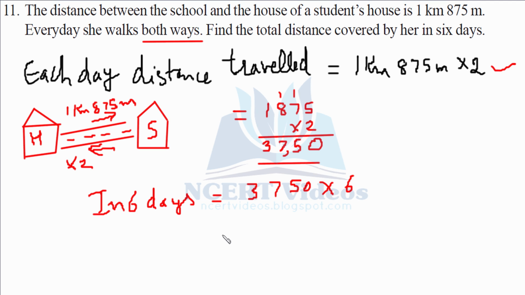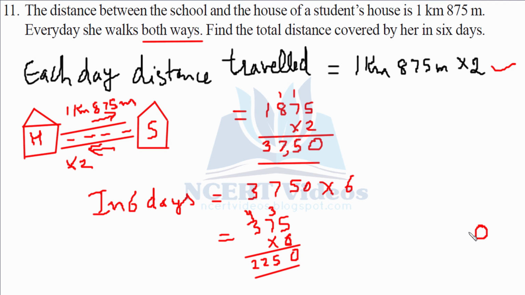So it gives you in 6 days, that is 3750 into 6. Just multiply it. We don't have to use 0. As I've stated earlier, simply multiply 375 by 6. 5 6s are 30. 0 comes, 3 goes there. 7 6s are 42. That is 45. So we will write 5. 4. 18 plus 4 gives you nothing but 22.